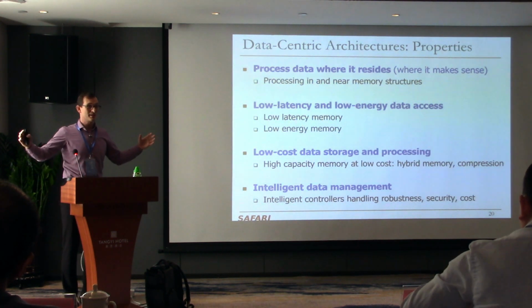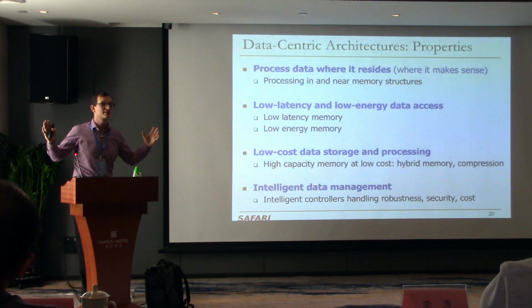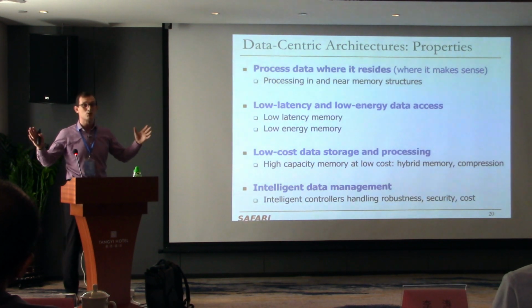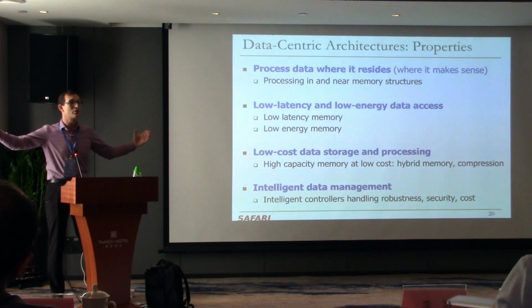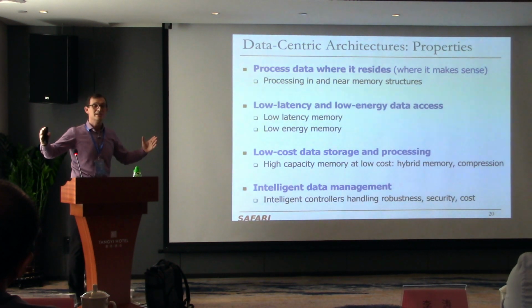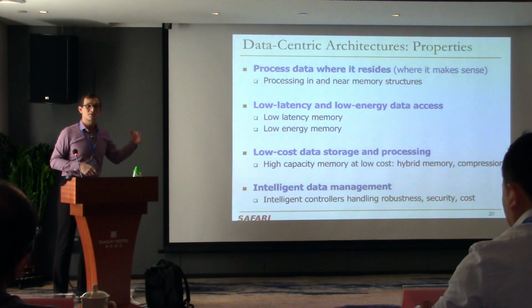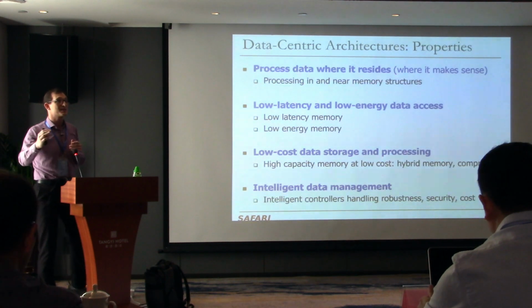But if you look at the memories that we build today, DRAM, for example, that's where we house most of our data, it's really not designed for latency or energy. It's designed for capacity, which is important, but it's mainly designed for capacity. As a result, its latencies are too long. Its energy is also too high. But if you actually change the mindset slightly, such that latency is also a first-class citizen, then we can actually get to a point where the access to data is much faster.